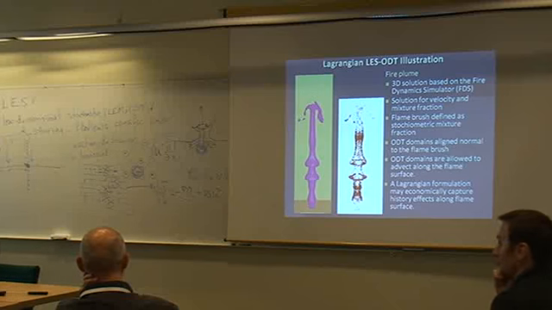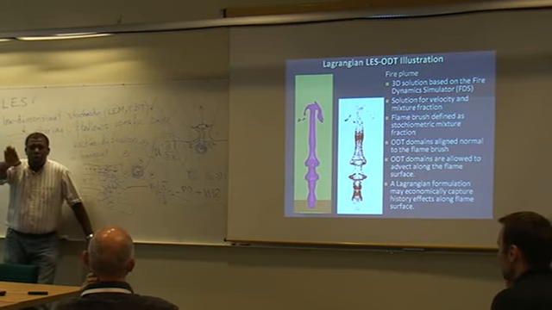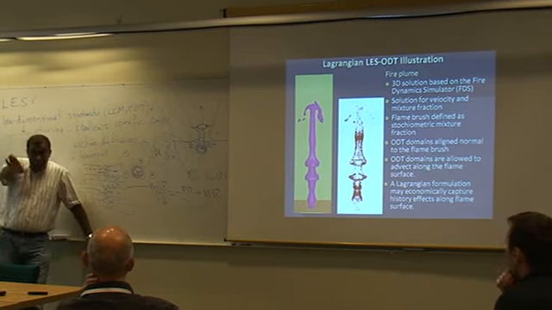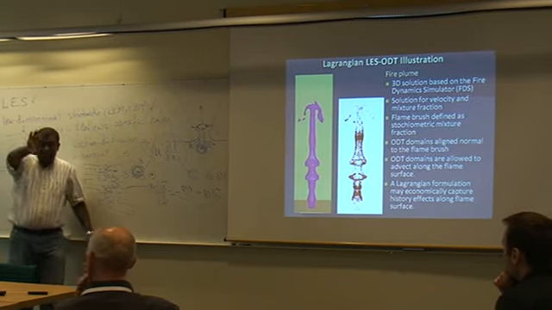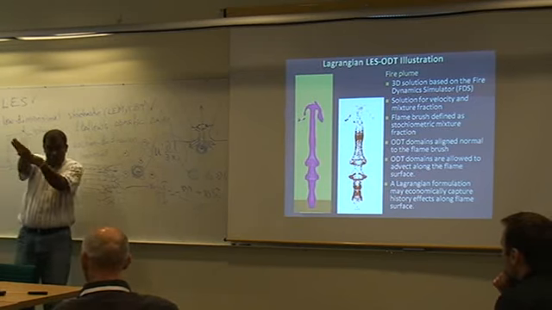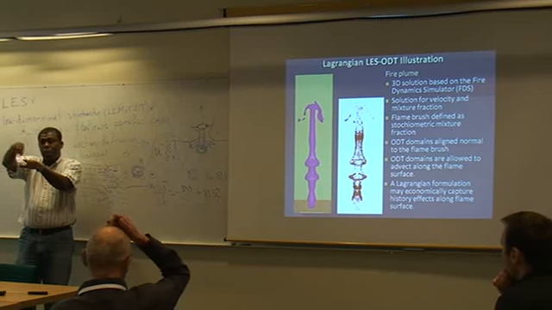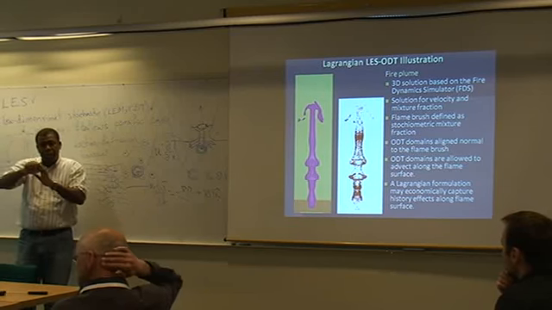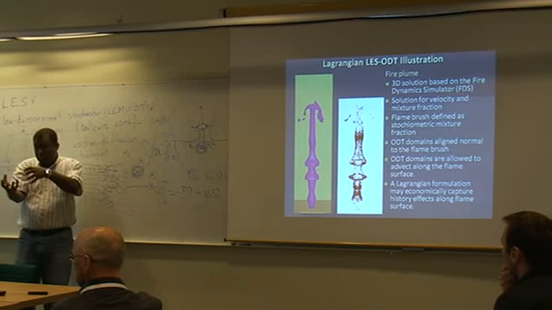It's surprisingly good. So your ODT has to consider the buoyancy. It's got, yeah, but locally, what you're doing is the flow. The ODT domains remain normal to the flame, and all the aspects of the flow and forces and everything are basically dropped out. So locally, you attach the domain normal to the flame and let it be advected.